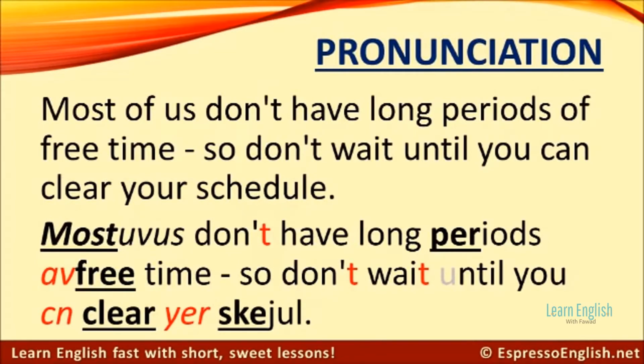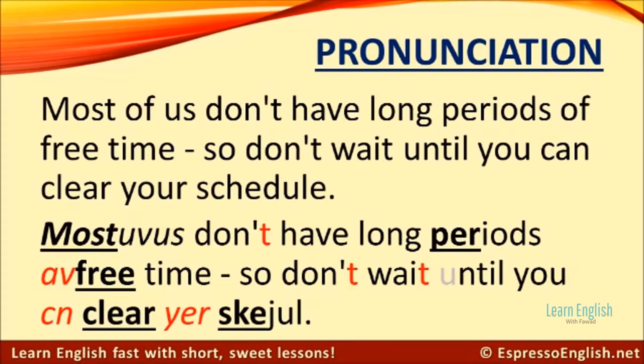The word of runs into the word free. Periods of free time. So don't wait until you can clear your schedule. Again, we have 2 more examples of a T sound at the end of a word, sounding just like a sudden stop and not necessarily like t. Okay? Don't wait. Don't wait. When speaking fast, the first syllable of until is barely pronounced. Listen to it again. Don't wait until. Don't wait until.